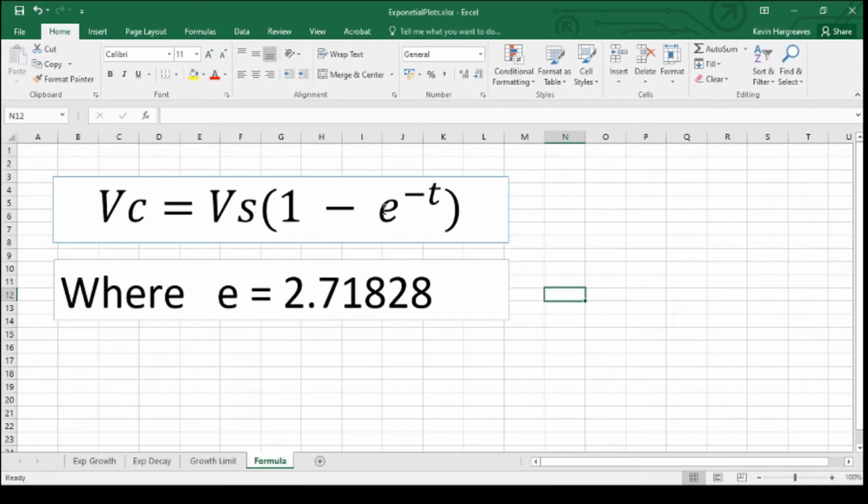Now, e in this situation refers to Euler's number, the exponential, where e is 2.71828. So that's what we call the base. t is the time, so it's the power that you raise it to. And it causes an exponential increase as long as the time is above 1. If it's 1, it stays the same, obviously.